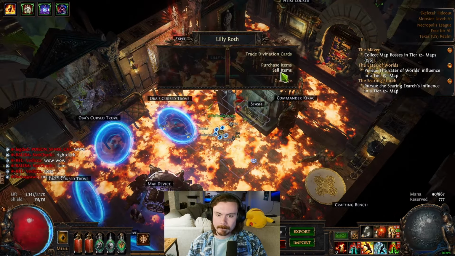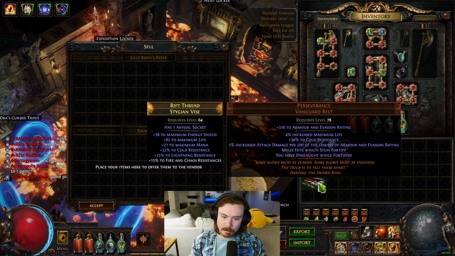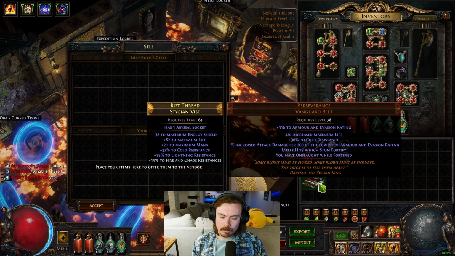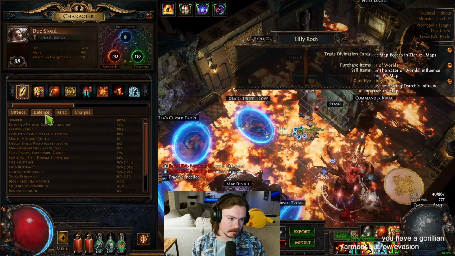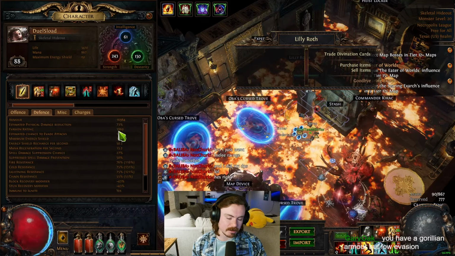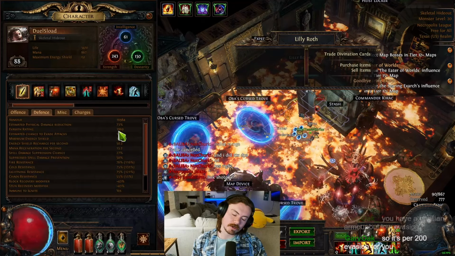Hail God Slayer. Unless I want to use this. No, it doesn't have enough resistances. 1% increased attack damage per 200 of the lowest of armor and evasion rating. What does that mean? Oh, I get it. So what is my current armor and evasion rating? 16,000 is armor. Evasion rating is 1,800. So 1% per 200.